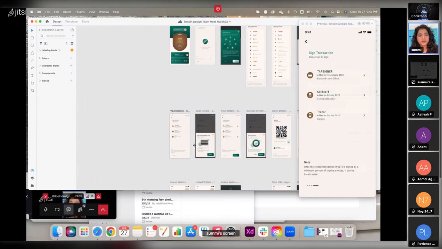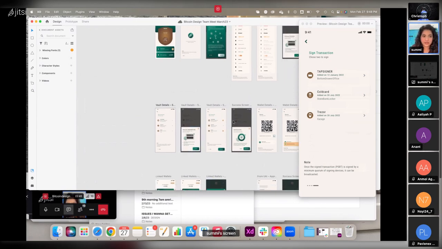In this particular case, the vault is 2 of 3, that's tier 2, and I have 3 signers added. I can choose to sign with any 2 of these.